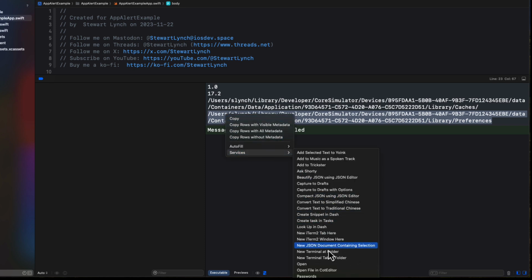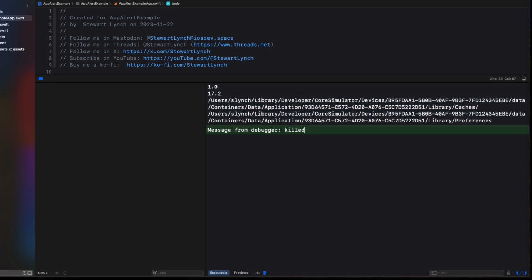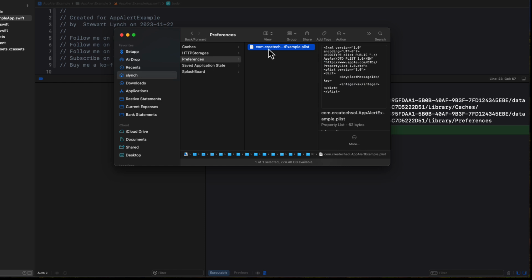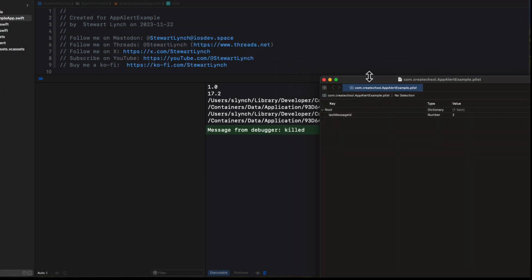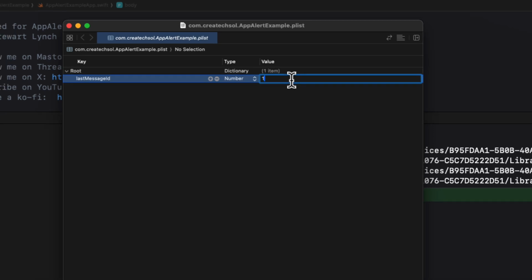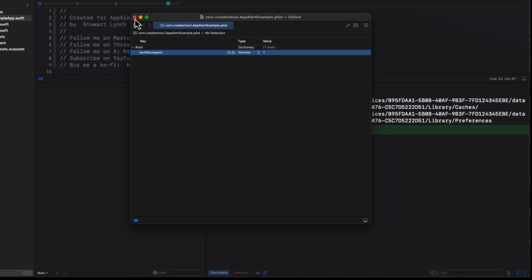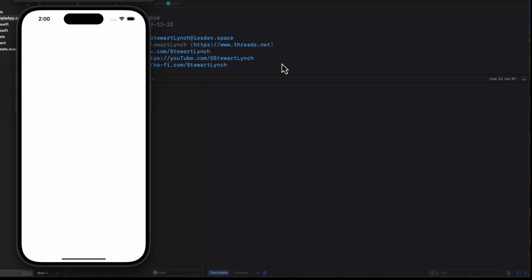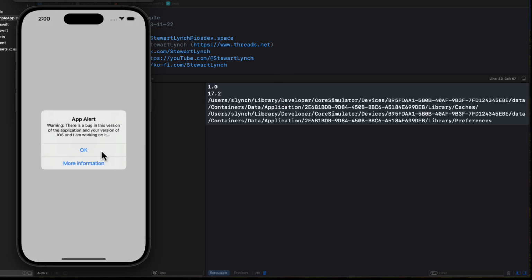Well, it turns out that this is just a file in the preferences folder in your app. And you can use that link to go there in the same way that you open the cache's location. But it's in that same location as our cache's directory was, or at least at the same level. So you can find it here, and if you double click on this, it'll open in Xcode. And you'll find that the ID has a value which is the same as the ID in that JSON object. So if I change this value to any number less than that and save it, and if I run the app once more, the alert pops up. Perfect.